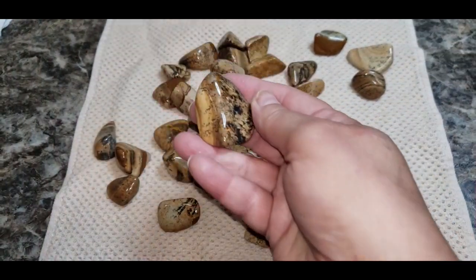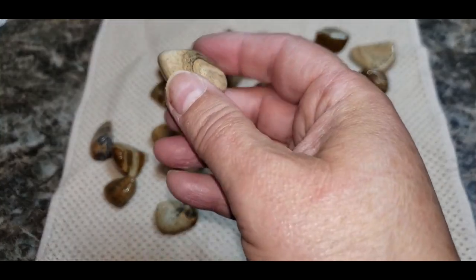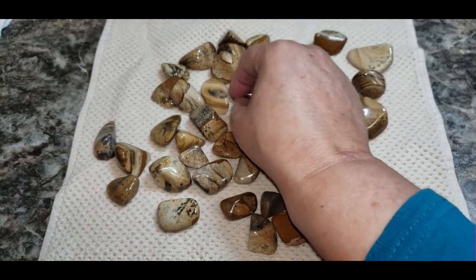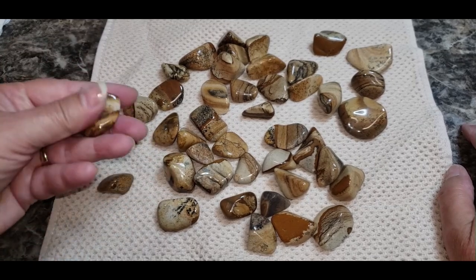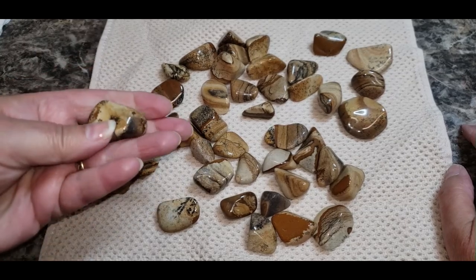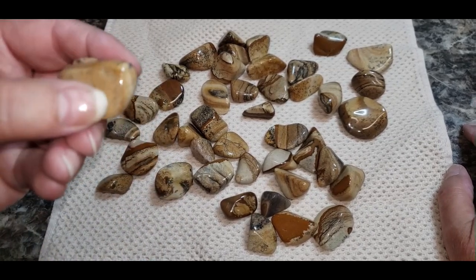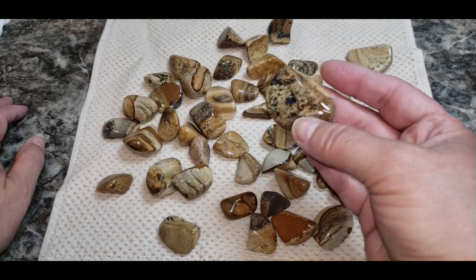Okay, well, I don't know. I think it turned out really, really nice. Sometimes we try little things to tweak it and it doesn't make any difference. And sometimes we do little tricks and it really does make a difference. Yeah, it's gorgeous. It feels really good. It's really nice and smooth. The shine is amazing. Yeah, really happy.